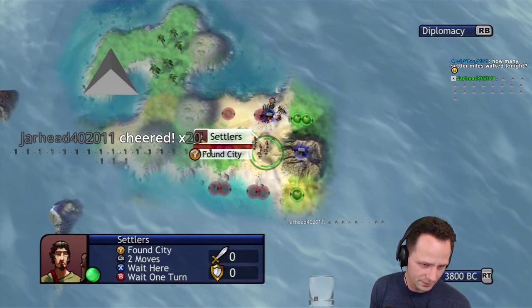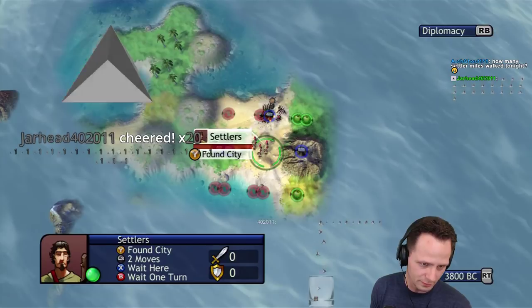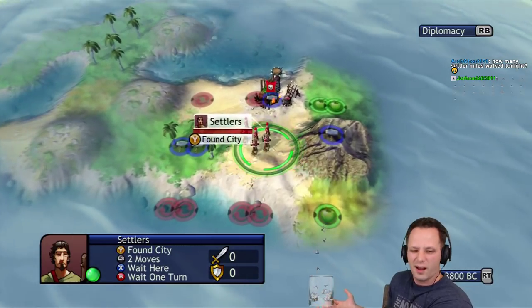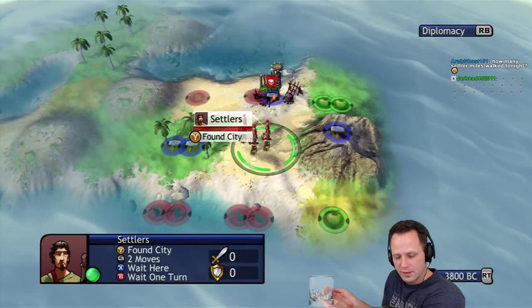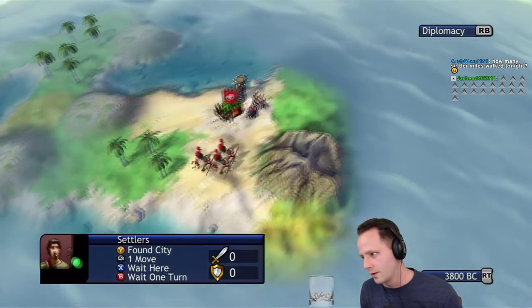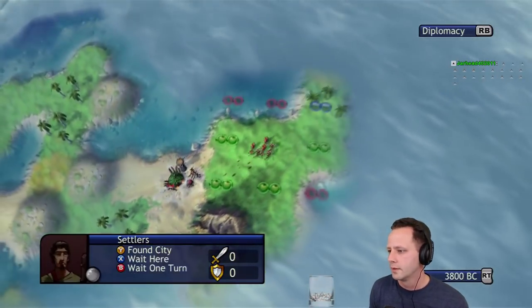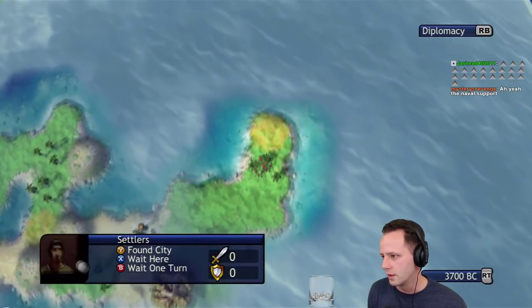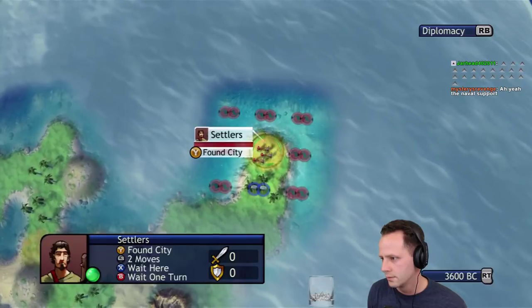Oh! I was wondering if that feature worked. Look at him go. Look at him go. Oh, snap. Oh, catch him. All these bits. Thanks, Jarhead. Appreciate that, man. It's a funny little feature I just added. Good to see it actually works.